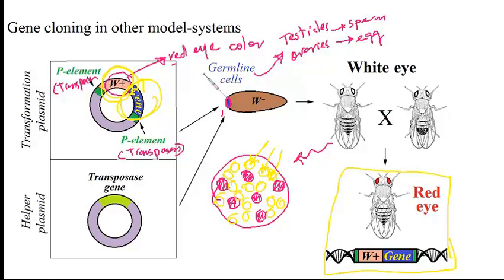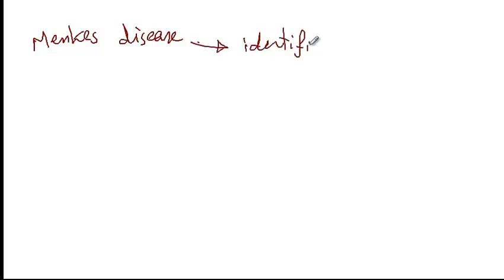Now we can use this fly for many different studies, and I'm just going to give you some example of how amazing this technology is. So I've completed my PhD studies in creating different fruit fly models of human diseases, and I personally created Menkes disease, which is a copper deficiency disease. So we knocked out the gene that is required for copper absorption. And once we've created this fly, then we tested expression of different genes, to see which one can help these flies survive longer. And so once we've identified the gene, we published our results.